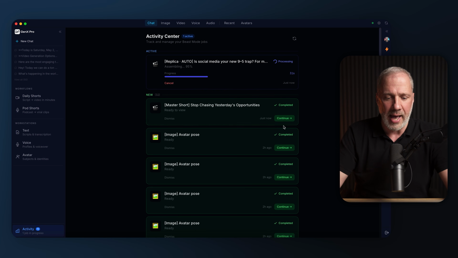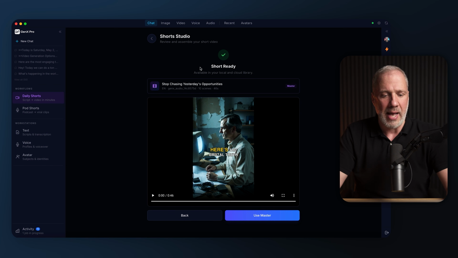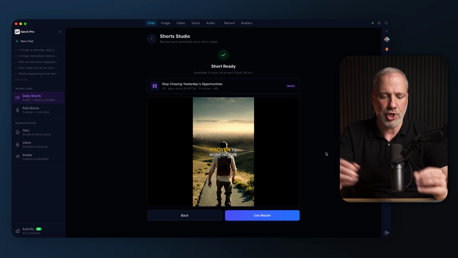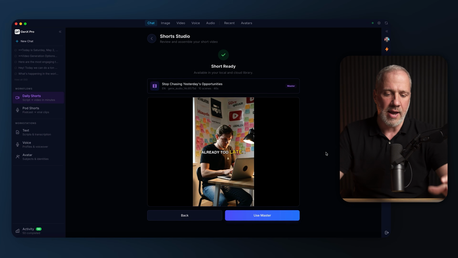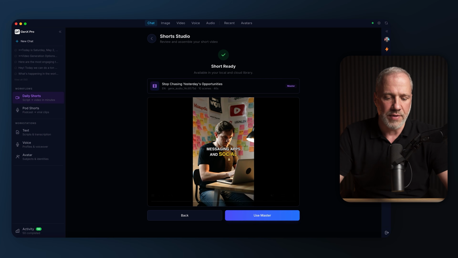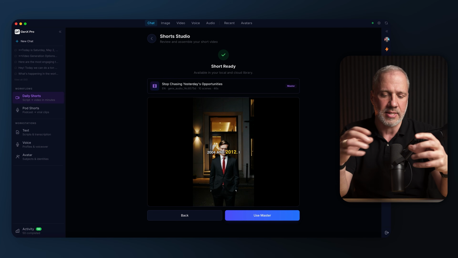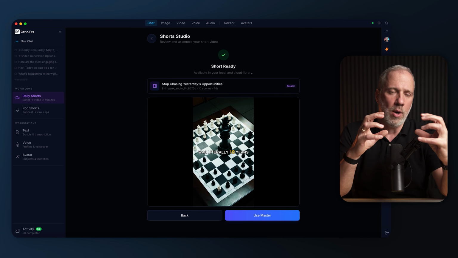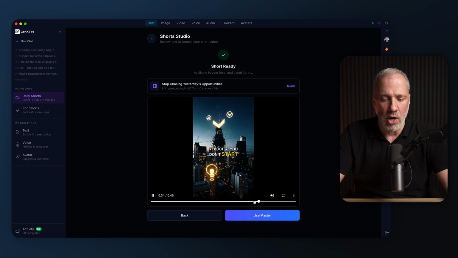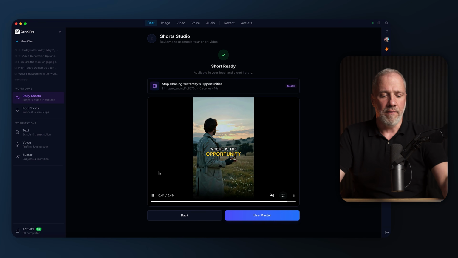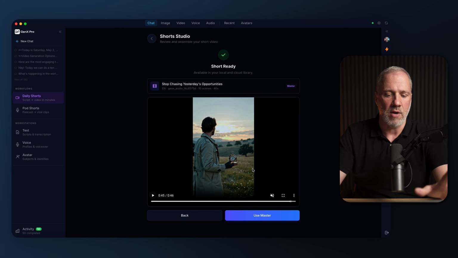Now, let's look at the master short right here. So this is the master short that's created. It's 46 seconds long. Let me disable the audio so you can see all the captions are working and baked right into it. It switches between different scenes automatically. So as you can see, the scenes are building up and they are going along with the context that is spoken in the voiceover, so in the script. And you can see all of this changing and so on and so forth, right? So this is very powerful stuff. So you have this ready right out of the gate.